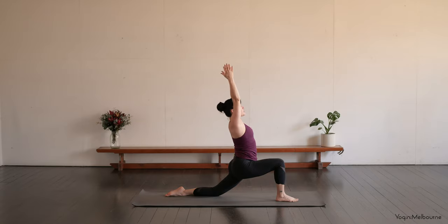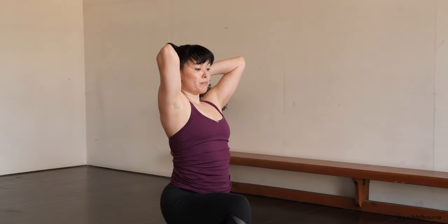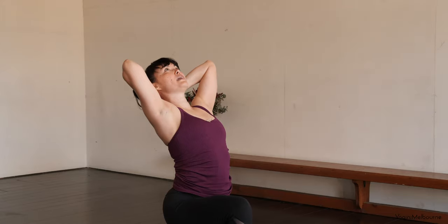And then let's reach the hands a bit further back and interlace the fingers at the base of the head. So just cradling the head into the hands. Maybe starting to imagine a big beach ball. So tailbone keeps dropping down, lift the sternum up, lift the elbows up towards the ceiling. Taking one more big inhale.